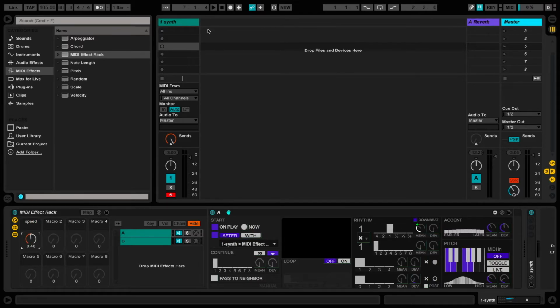So I'll switch the macro off and I'll give it a meaningful name like speed and set it to some middle value. Now when I hit play, they're still at that middle value, but if I crank it up, you go really slow on the left and really fast on the right. Again, I'll put that in the same middle value.